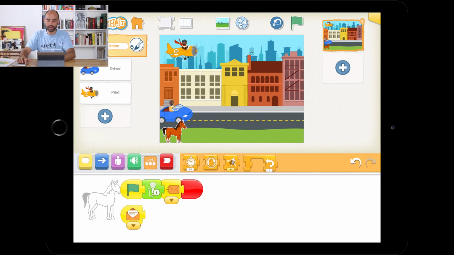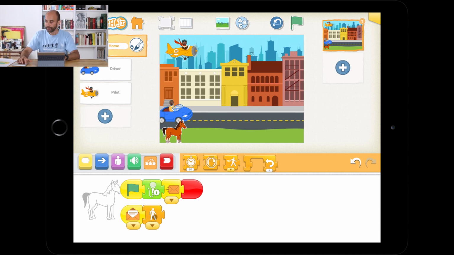And you'll see that here in the middle of the orange blocks, you have this one that has the person with the lines. We're going to use that one. That's a set speed. So we're going to drag that one down and put it right next to the envelope, the open envelope. And beneath it, there's this triangle. So if we press on the triangle, you'll see that you have 3 different types of people. So one is kind of stopped, so it looks like he's just walking. The other one seems to be walking faster because he has all these lines. And then there's one walking super fast. We're going to go to the slow one because we're telling the horse to go slow.